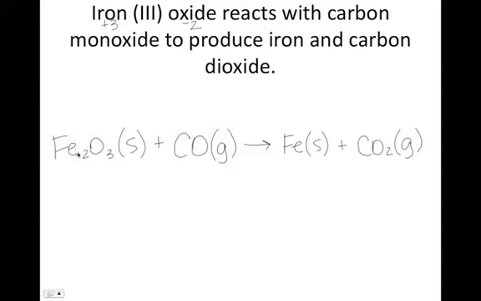So to balance this out, start with your metal. So I have 2 irons, I have 1 iron, so let's plop 2 out there. And then I have 3, 4 carbons, and I only have, or I'm sorry, I should have started with carbons. Got 1 carbon, 1 carbon, I got 3, 4 oxygens, I only have 2, so if I put a 2 there, that gives me 4 oxygens and 2 carbons, and then I gotta put a 2 there. Ooh, that just kind of jacks things up. Something else must be getting produced here because this guy is not balancing. I'll look over this, post up a new video later, so we'll come back to this one.